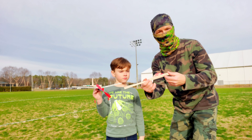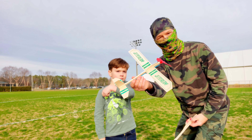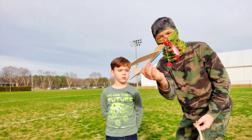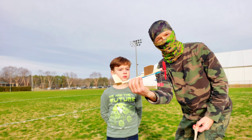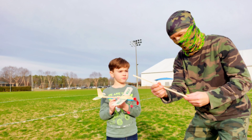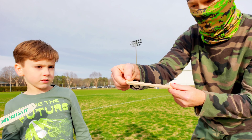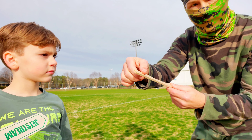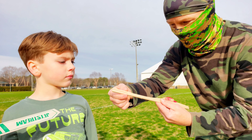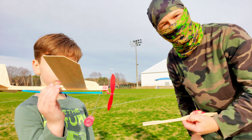So we had a little bit of a malfunction. Fortunately we have this little backup plane — another one that came in the box. This one is on a smaller scale, a little bit smaller, and the rubber band is a little shorter. What happened is this piece has split on us — the part that holds the little tail wing has split. We're going to try to glue it back and repair it, but for now we're going to try out the smaller version.